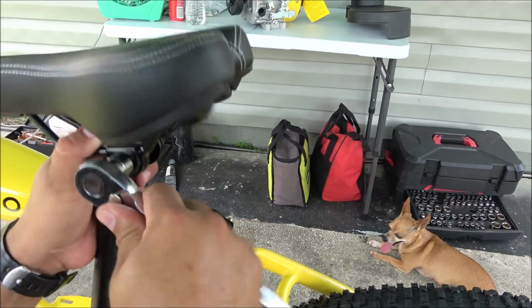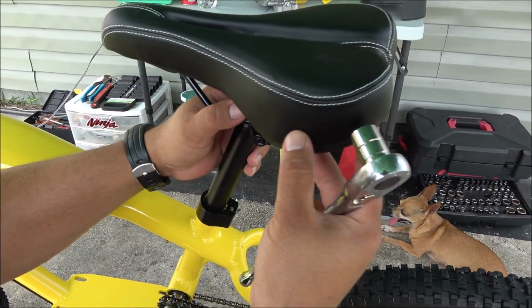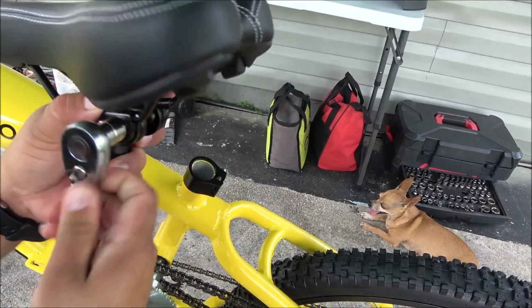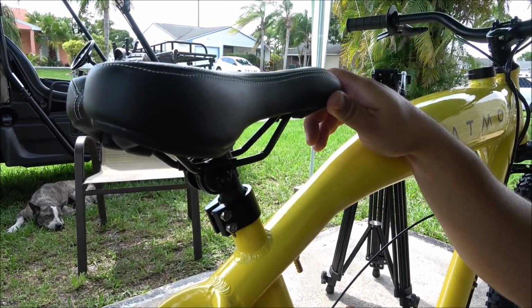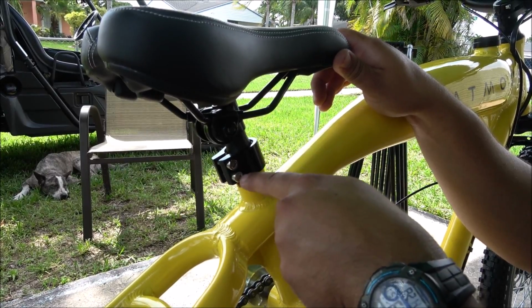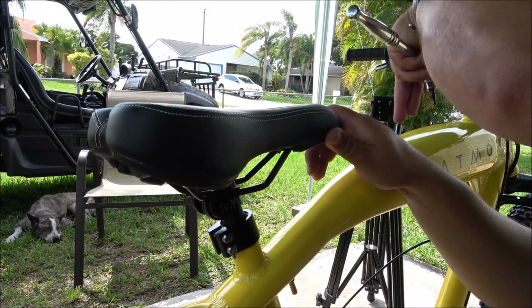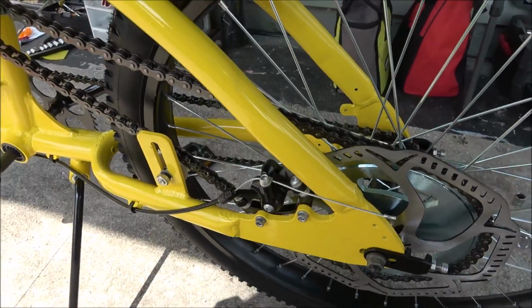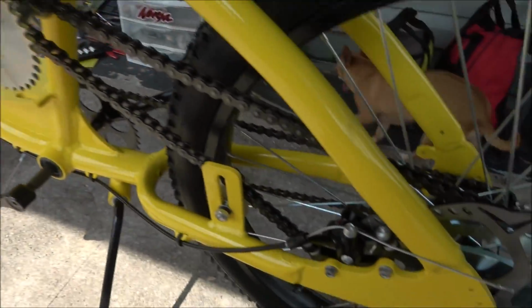And what I did is I inserted it here to get a pre-adjustment until this is leveled out. Now with a size 5 Allen key, what you're going to do next is adjust these two screws. Make sure that your seat is aligning perfectly well with the gas tank and just get them tight. When adjusting the front brake, don't forget about the back brake.